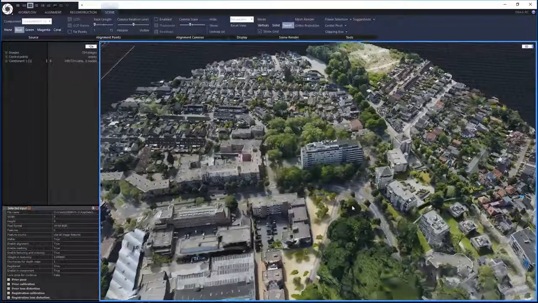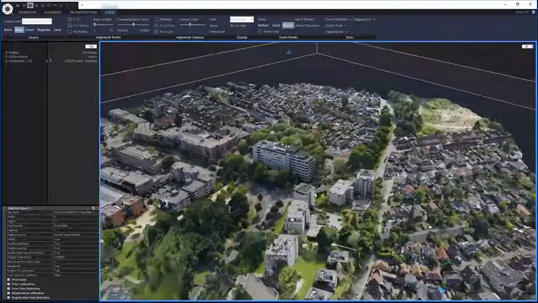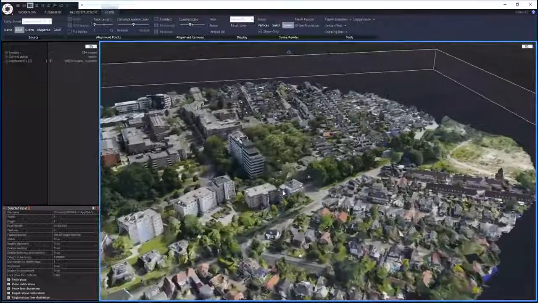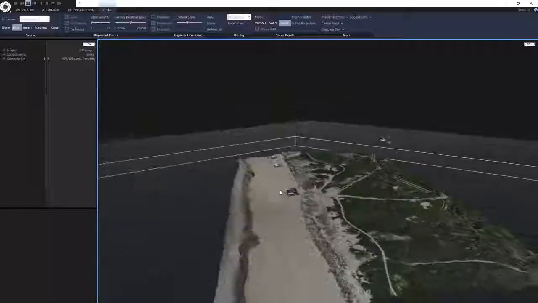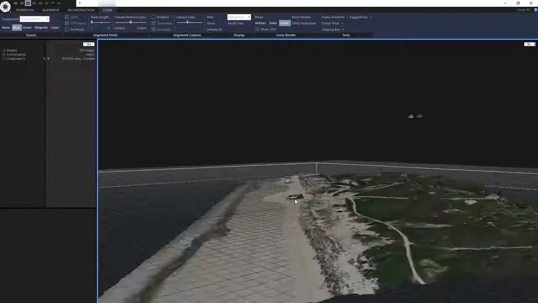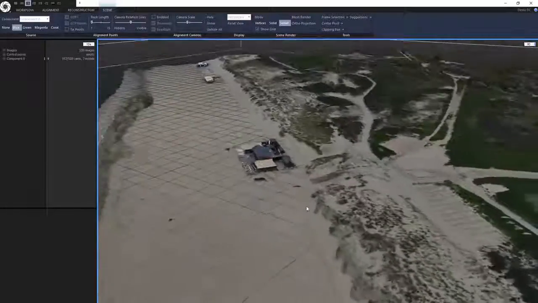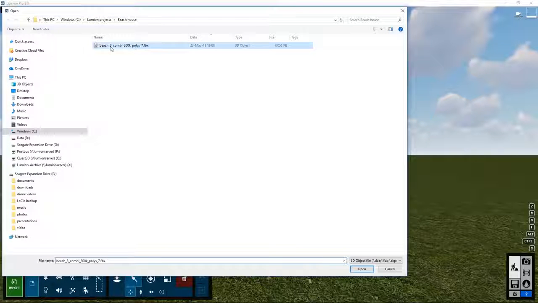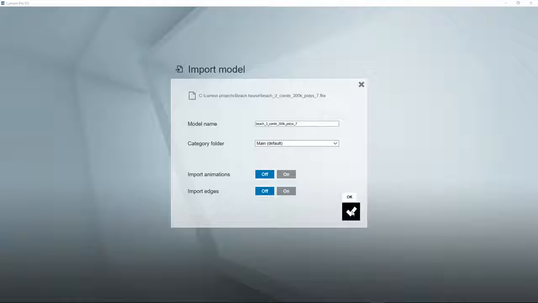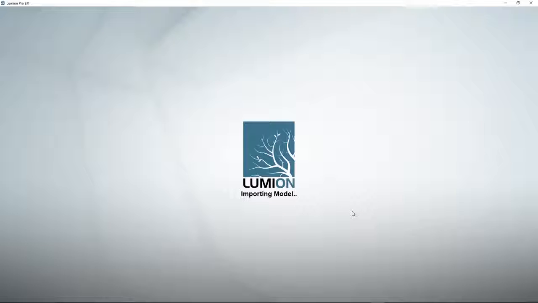Now, the photogrammetry software is able to create a 3D model in FBX format and a corresponding texture, in my case, 8K by 8K pixels. And we can import that just like we import any other object. So we click on the Import button, click on the file, say OK. Now wait a few seconds.